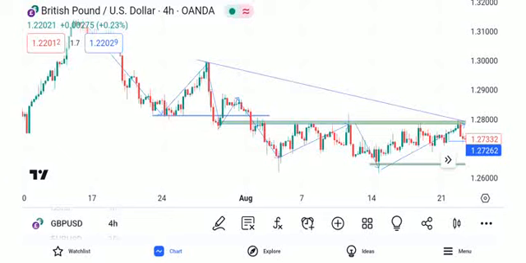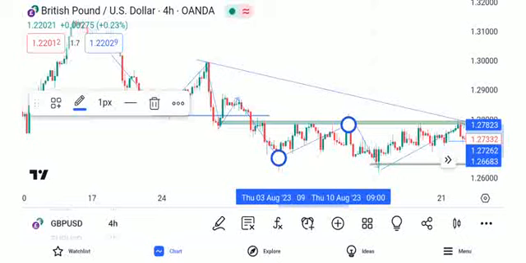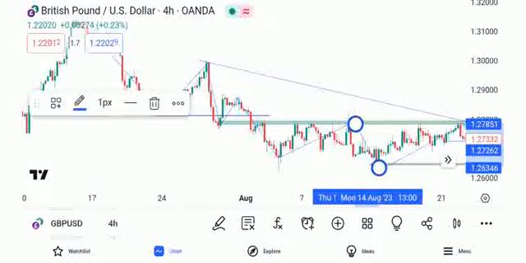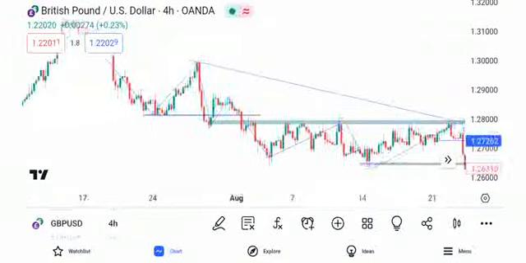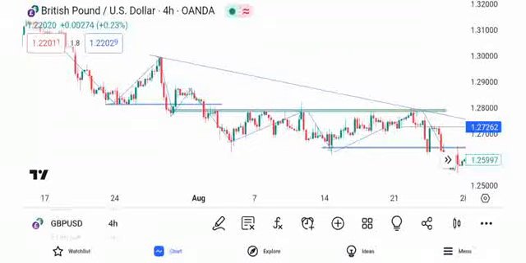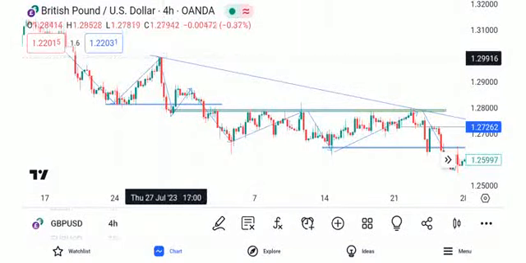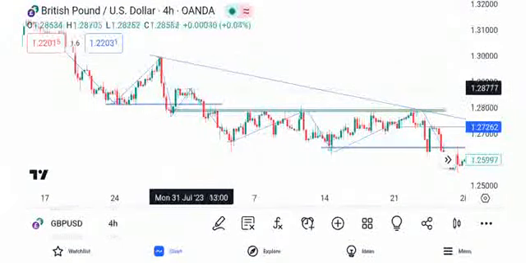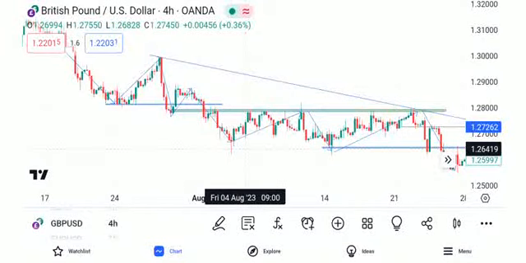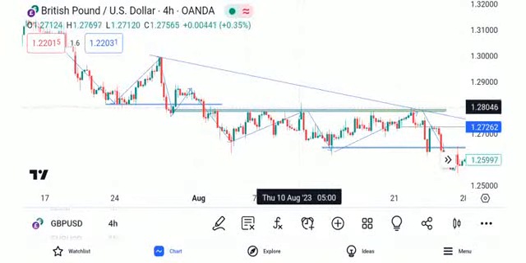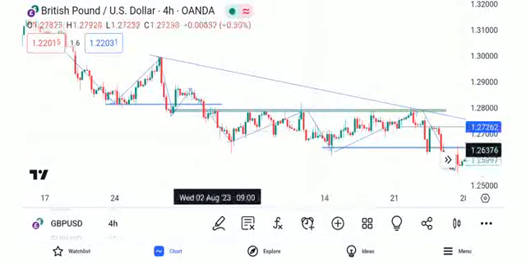Then when it gets there, what happens? It pushes up. Then what happens? It retraces back down, but is unable to break this lower low here. This is a lower high on this area. Lower low, lower high, lower low. Now, we are expecting this lower high to break this lower low for it to continue in a downtrend, but it does not here.